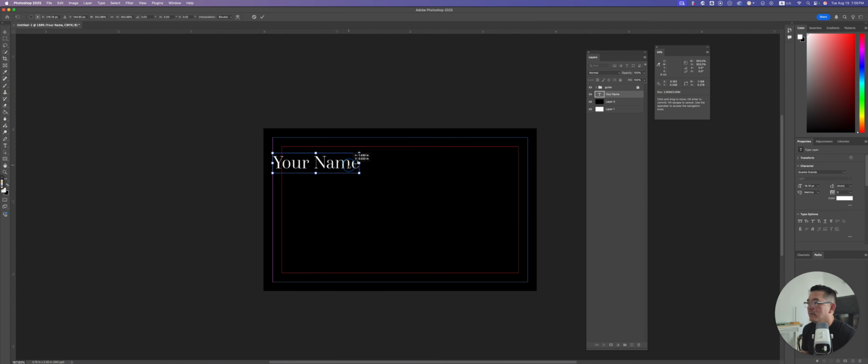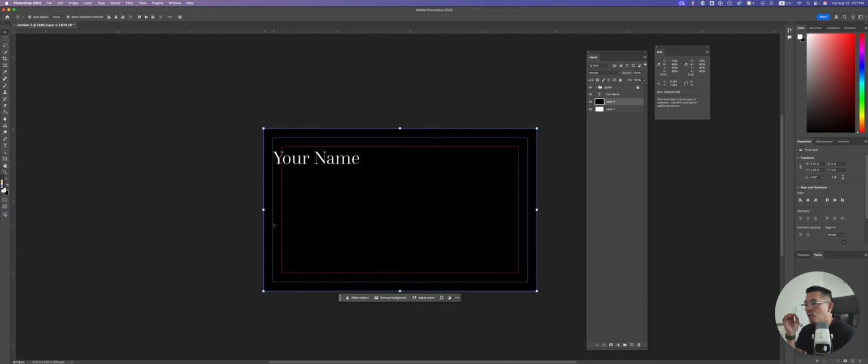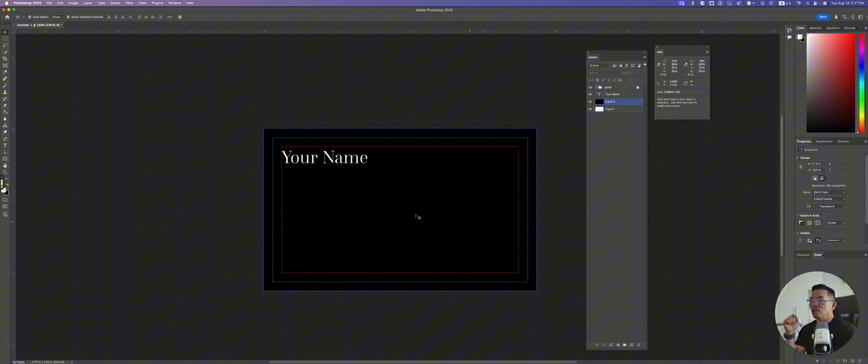Okay, so we recommend that you put your text inside this red line all around. Let's say you put it out here and then the machine shifts, it could shift like this, and then your name will get cut off. That's why most print houses require only a 0.25 safety area off the edge of the actual size of the card. So that's why I recommend going all the way in here. So that's how you set it up, and the theory is the same.